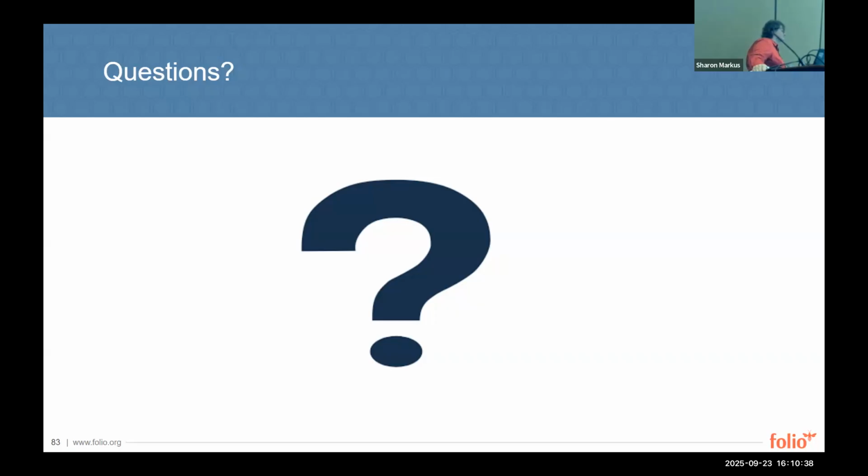Do you see the change to Eureka as the underlying structure for Folio changing anything for MetaDB, and how are you planning to address that? You want me to take that? Or maybe Mike should take that. We have a MetaDB data privacy work group that just started.